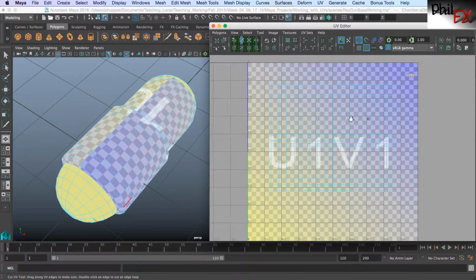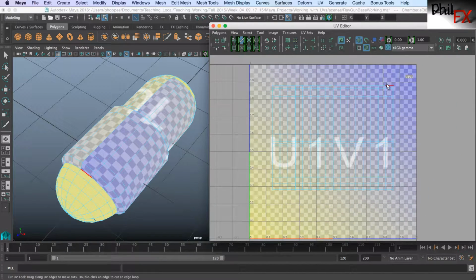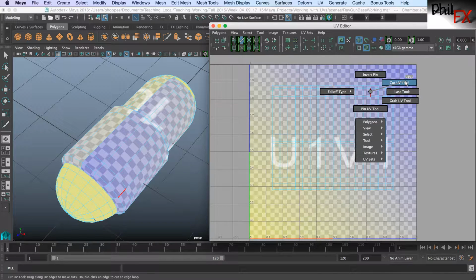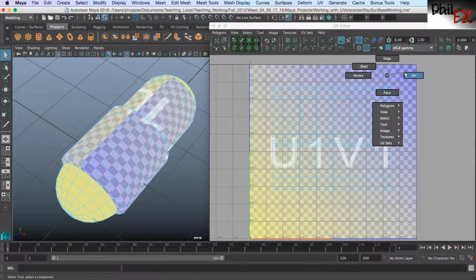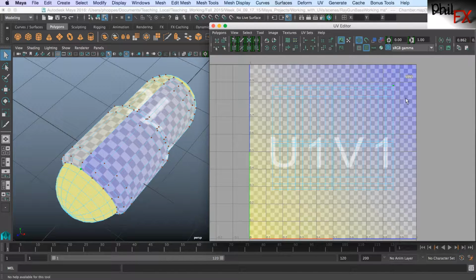All right. So now I have one section over here and another section over here. Let me drop that tool, get into UV mode, and if I select one UV on the PC, if I hit Control, on the Mac, if I hit Command and I right click and say to shell, it just selects the UVs in that one side.